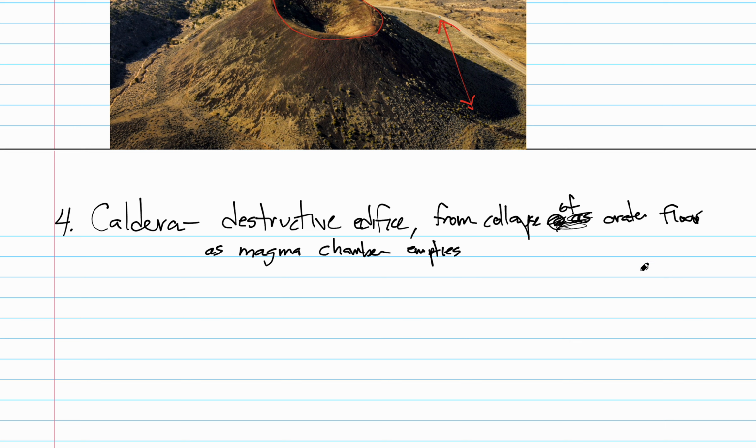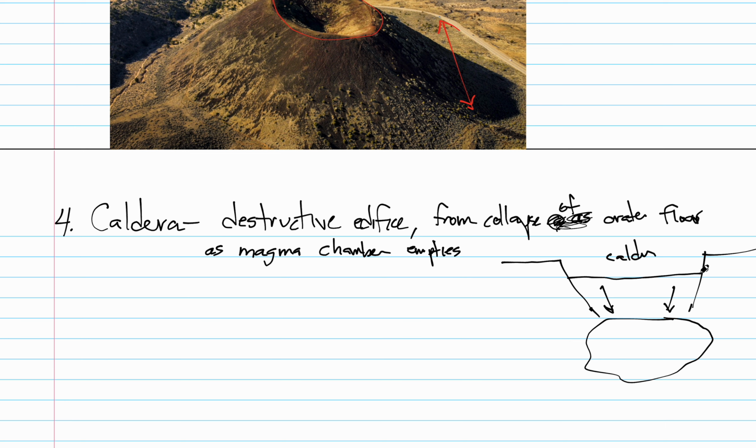These are big. These are big features. We could have something that looks kind of like a graben actually, but you'd want to picture this as circular. And there's a magma chamber down here, but it emptied, and that emptying weakened the area above it, and so this block fell down, and it's this hole in the ground that is the caldera itself. You can imagine ash actually shooting out from along these faults on the margins of the caldera. These tend to be associated with our biggest Plinian eruptions, which evacuate the most magma.